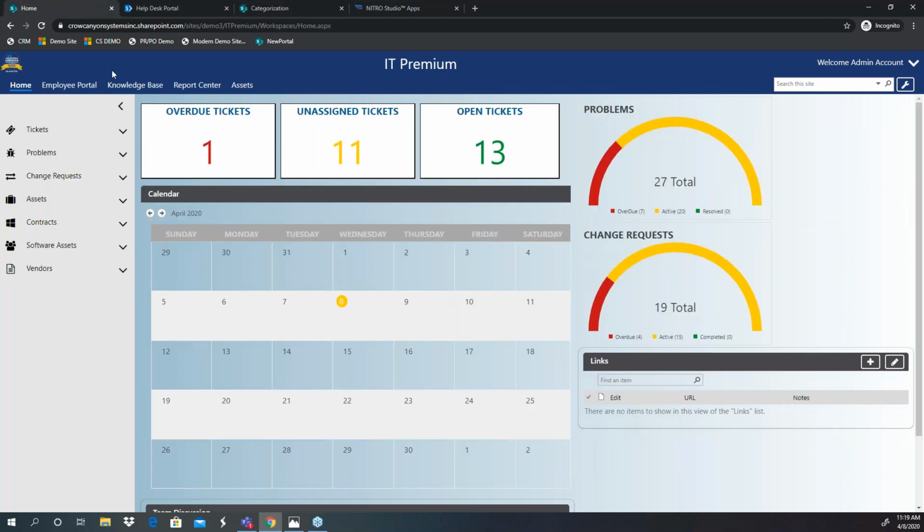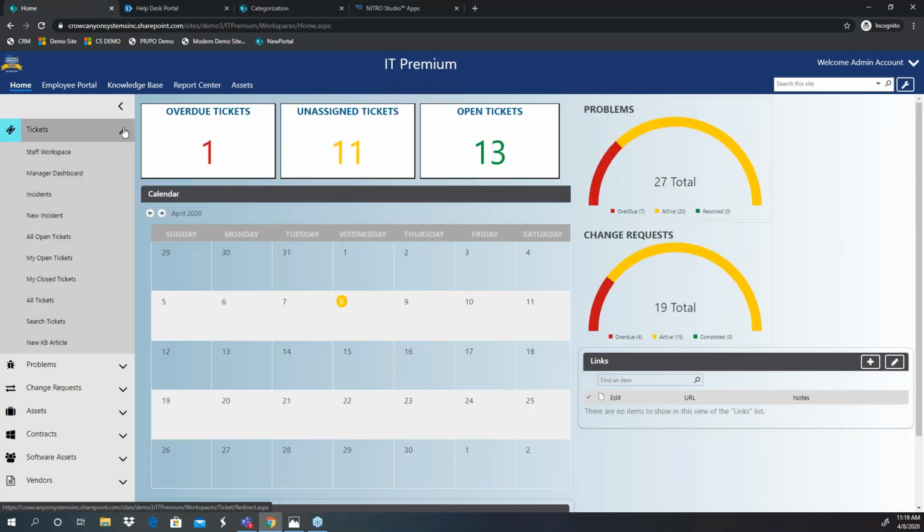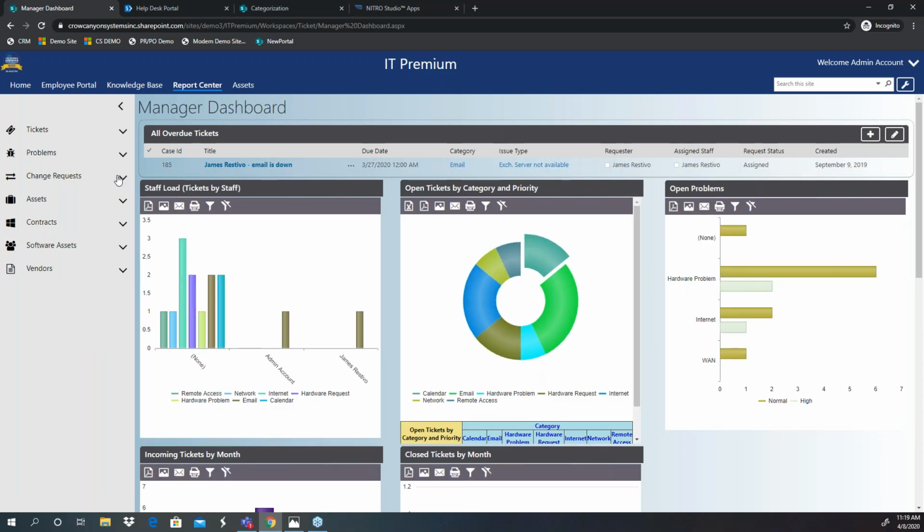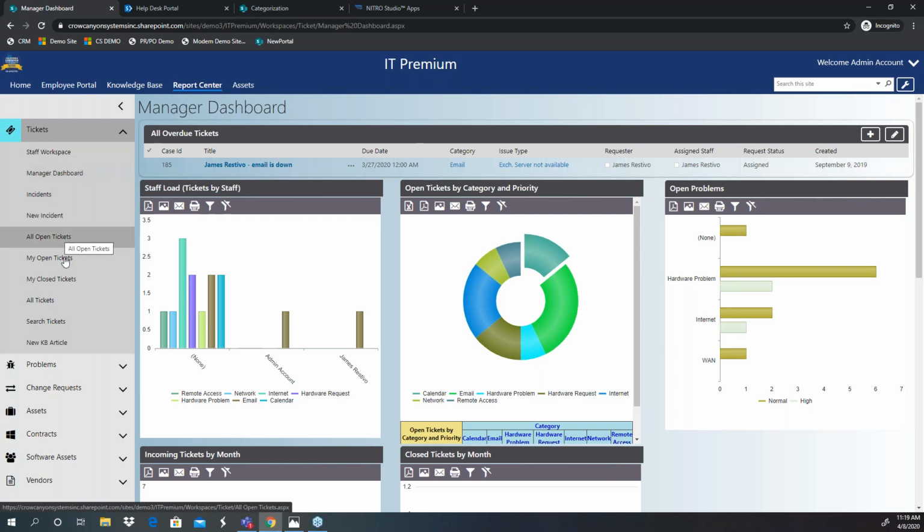Now, once a ticket is created, or not created, assigned, we have a few different views on how to look at our tickets. So really, for those of you who are real comfortable with SharePoint, we use a lot of different lists, right? This is basically lists and libraries that we've combined and made into an IT help desk. So when it feeds into it, it comes into the tickets list. But no one loves just looking at a SharePoint list, right?